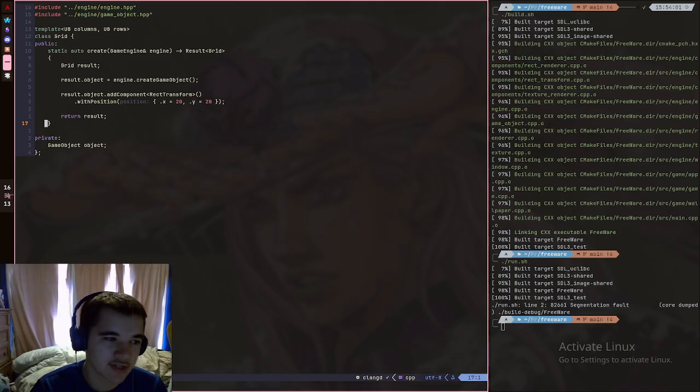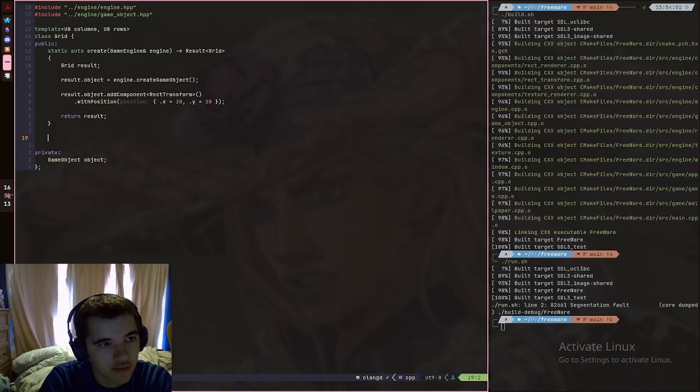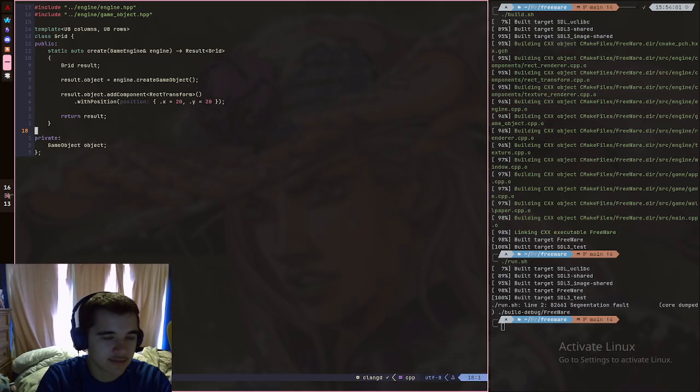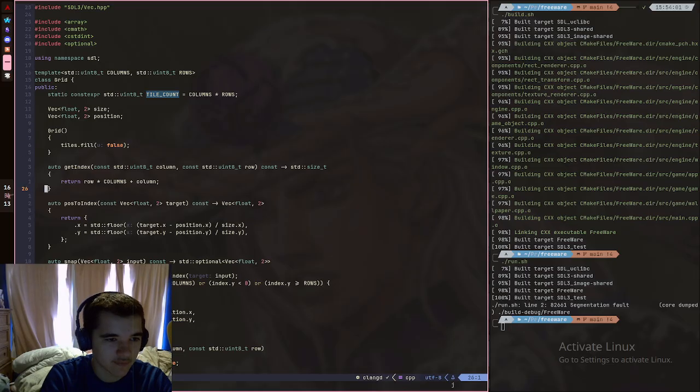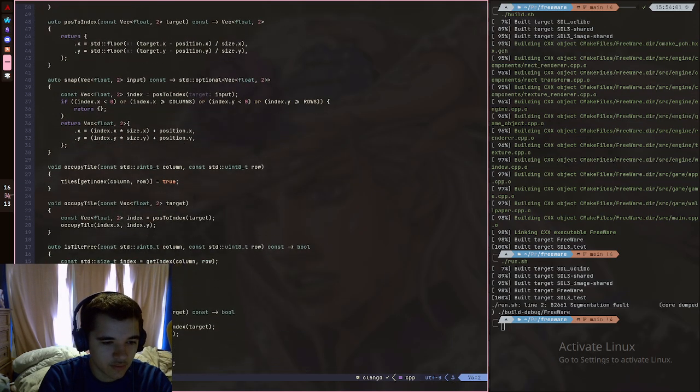Do I want a result grid, or do I want a result void, you know? But let's say, if you look at this one, we do have an array of tiles.